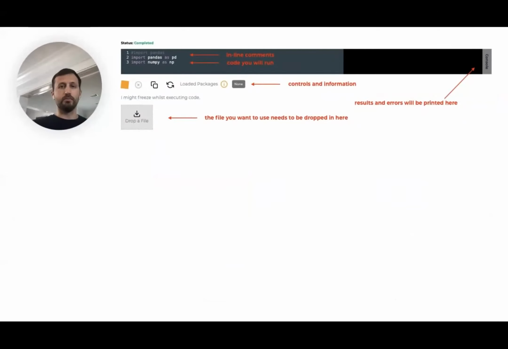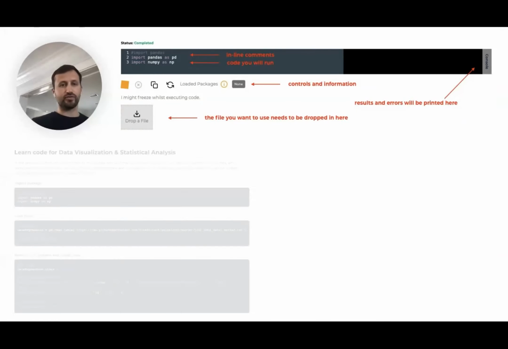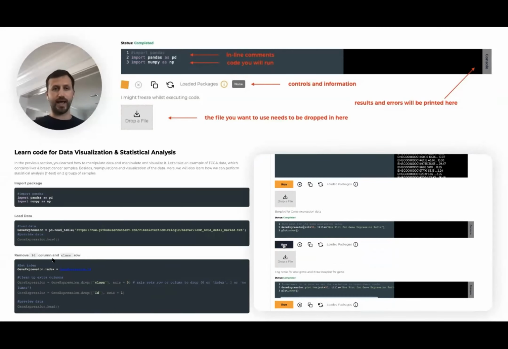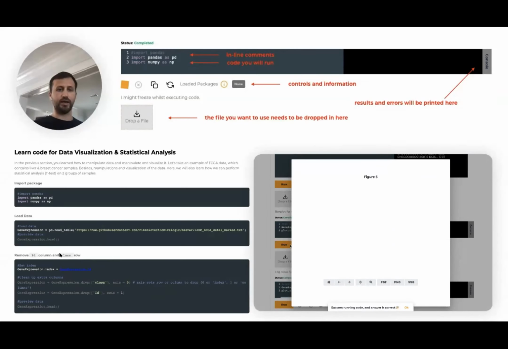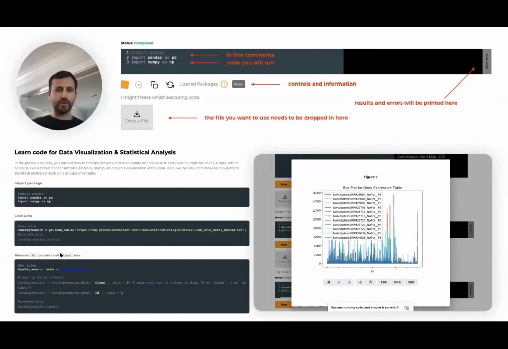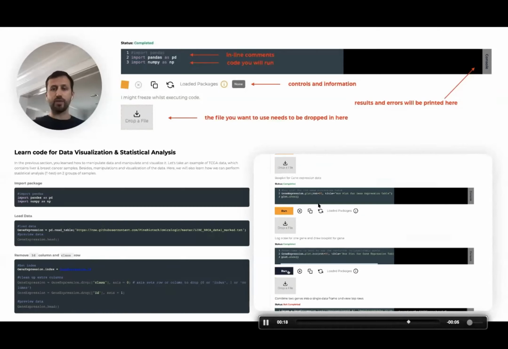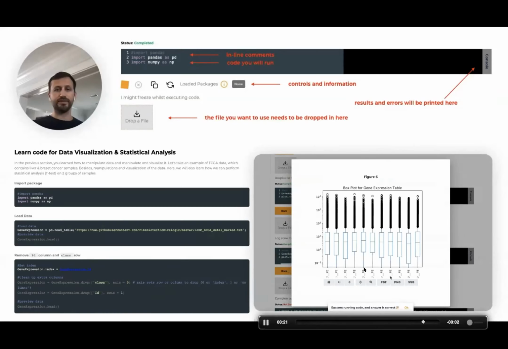Just to give you more in-depth information about how this is actually going to work, here's an example from the Python version of the course. You can see that there are several different sections here. You essentially will be able to learn the code syntax just by reading about the code. It will explain every single piece of the code. What are we trying to do? Import packages, load data, remove specific portions of the data, manipulate our data, and then you can practice. So essentially you can replicate this code, run it, and test your results, whether your results are correct or not.